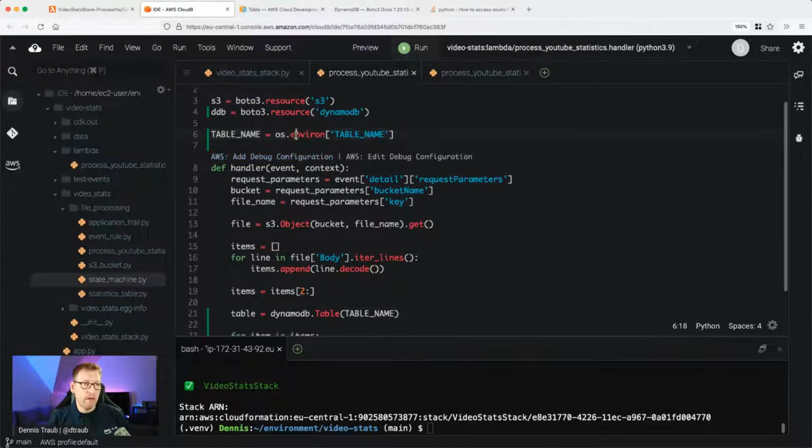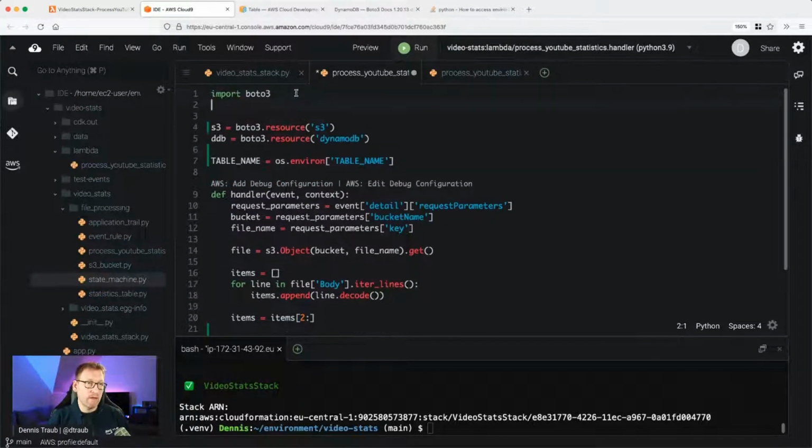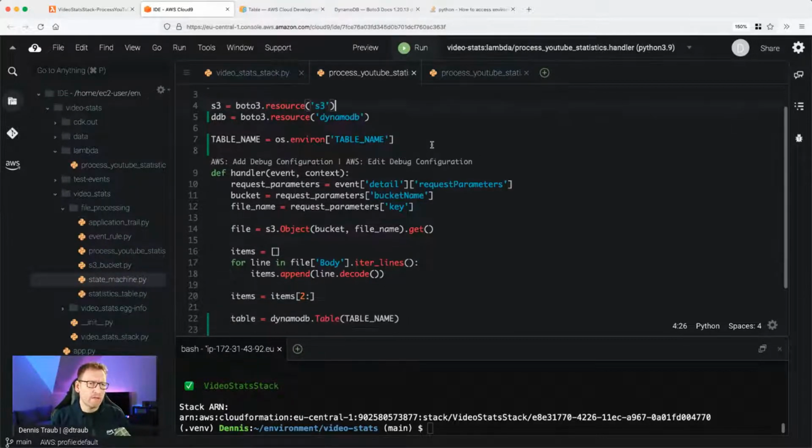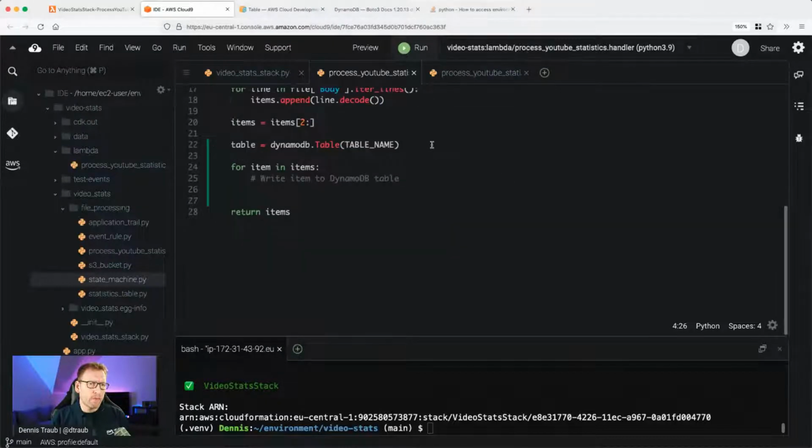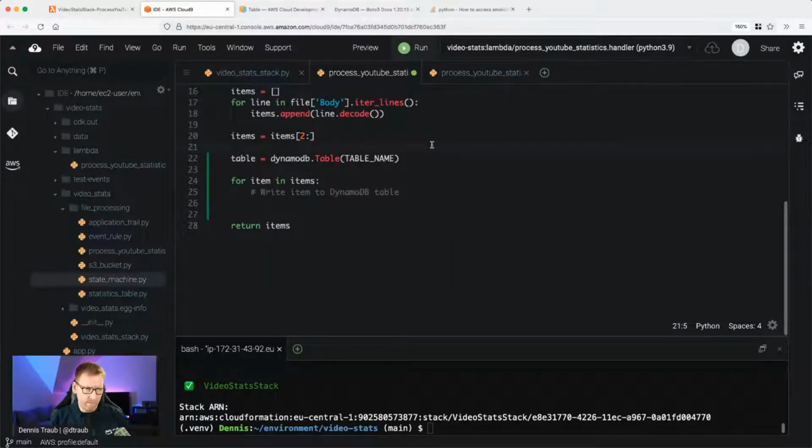Now we can say OS environment, so we might need to import the OS. And right now, I'm just going to test that locally. No, I don't need to test that locally. I'll just deploy it as it is.